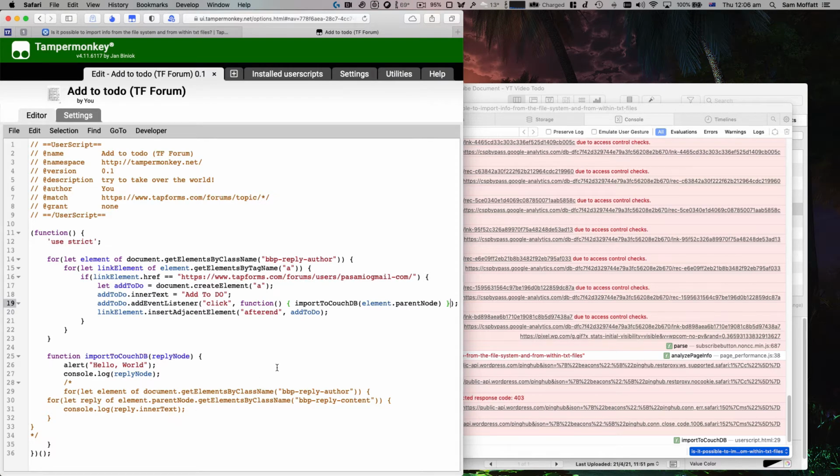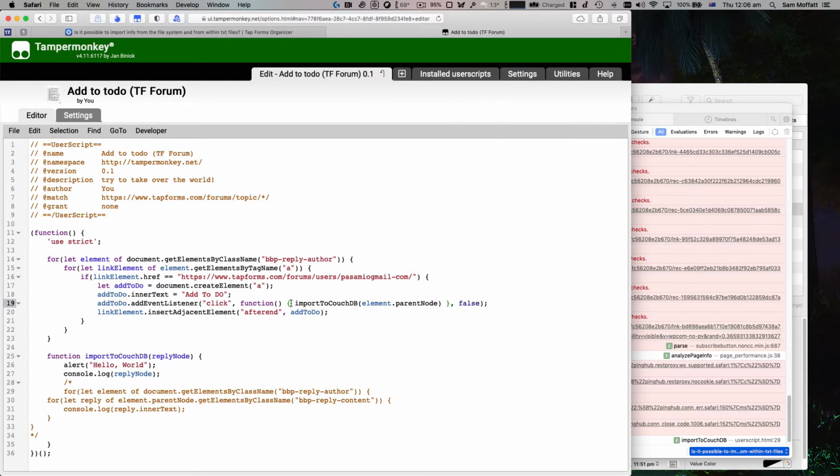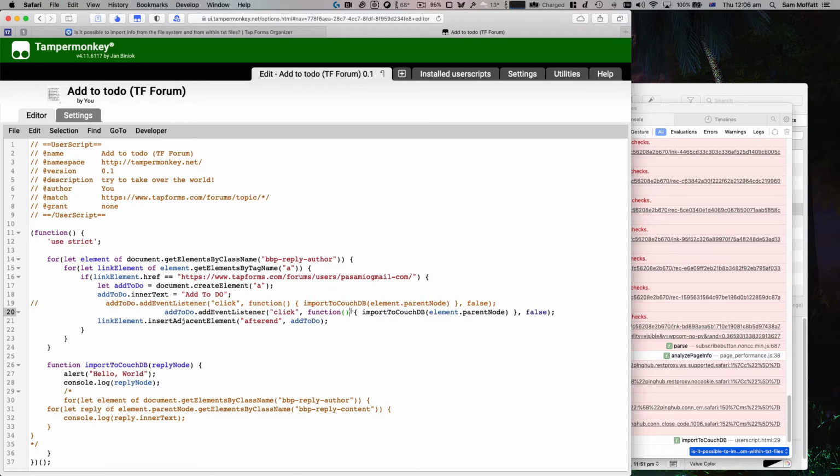So let's rewind for a second. In my previous video, you'll note that I had a line of code that looks sort of like this, and we want to do false here.